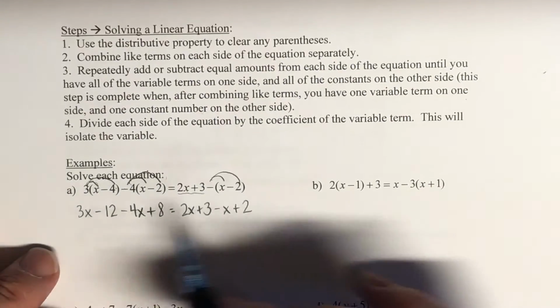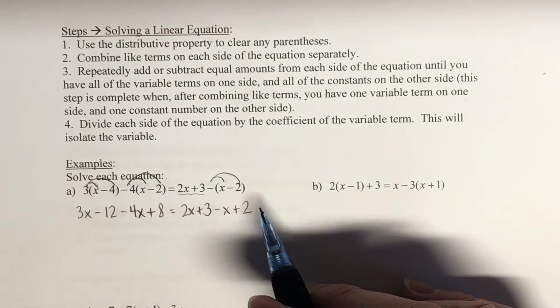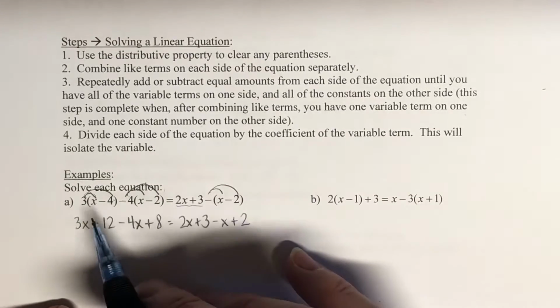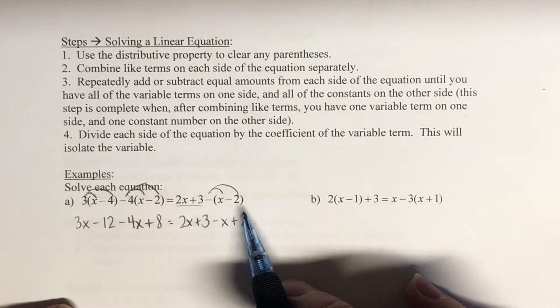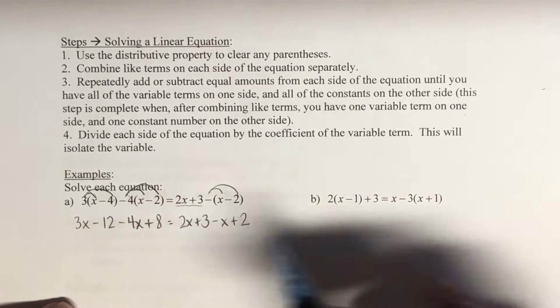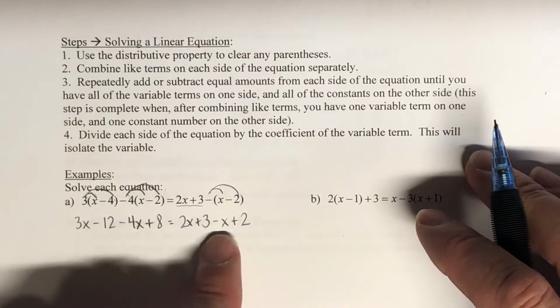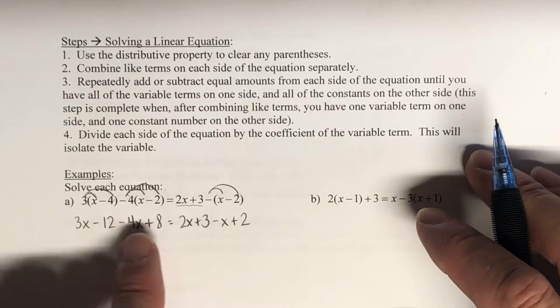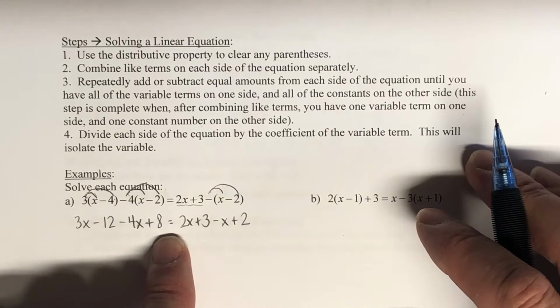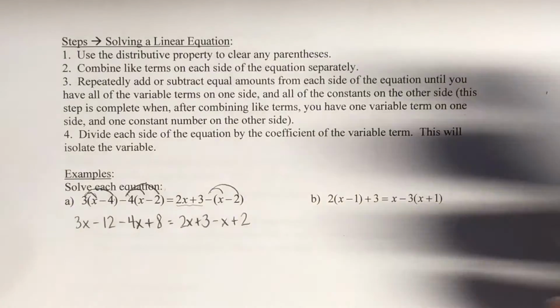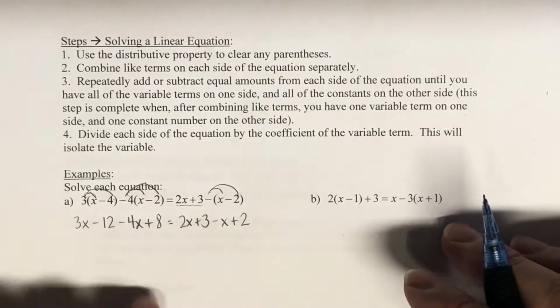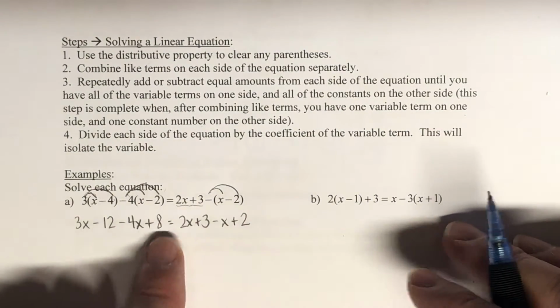Now what we have here is the whole thing about linear equations. If you clear out the parentheses on that first step and you end up with a bunch of terms being added and subtracted, see how we have 4 terms here with pluses and minuses in between them? Same thing here. So you have a bunch of terms being added and subtracted on each side of the equal sign.